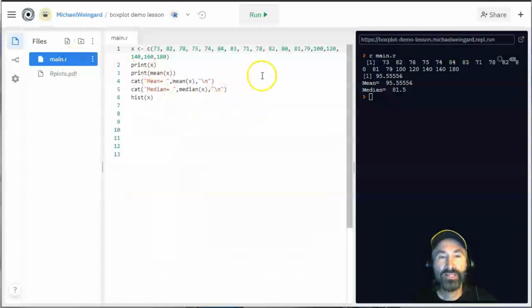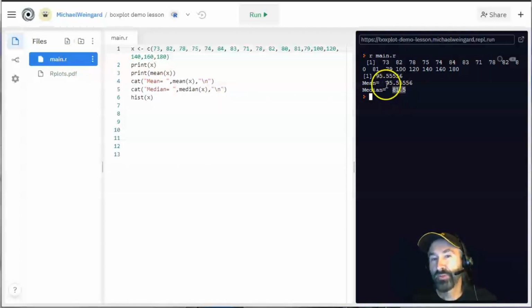Now, let's take a look at the mean and the median. The median actually went up a little bit. It was 79 and now it's 81.5. But look at the mean. It went way the heck up. Okay, and that is a result of having a right hand tail. If your distribution is skewed to the right, you have a tail on the right, and it means your mean will get bigger than your median.